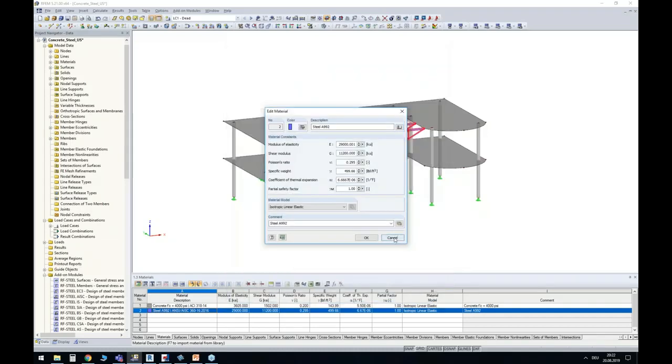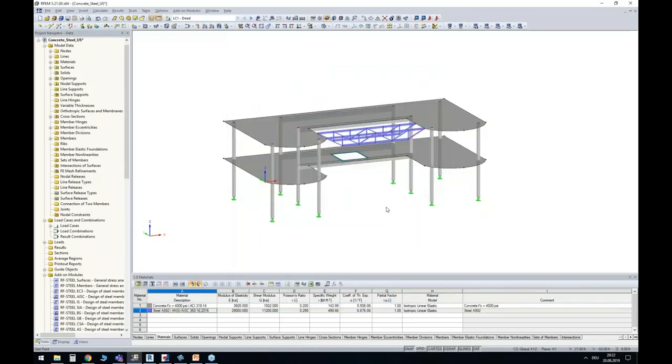How can you make sure that you get the correct materials? You can imagine in Revit, you can have a concrete which is called cast in place concrete. So that's the full name of the material in Revit. And when you import such a material into RFEM, we wouldn't know what to do with that, because our library has different names, and what should we do? Well, in such situations, you can use the conversion tables.